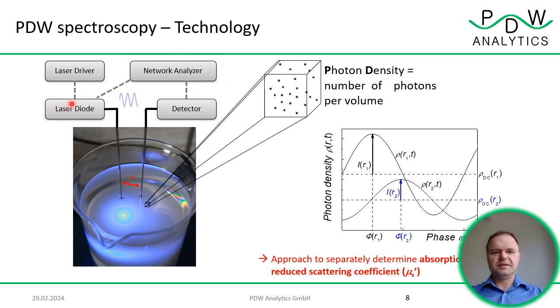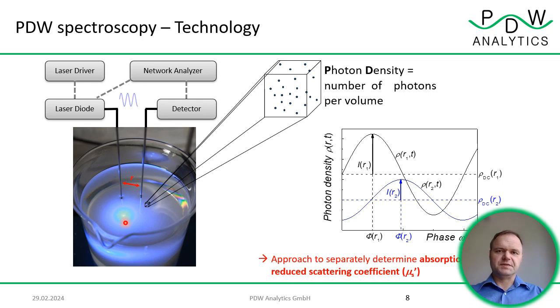And what happens then is that the laser light, which is modulated, is inserted into optical fibers and guided via optical fibers into a suspension of interest. And there the light emits at the end of the fiber like a sphere of light due to multiple scattering. And the light will change its properties due to the interaction with the suspension by scattering and absorption. And since this is a modulation, a so-called photon density wave is created in the suspension.